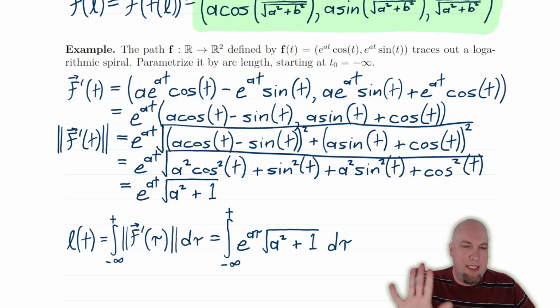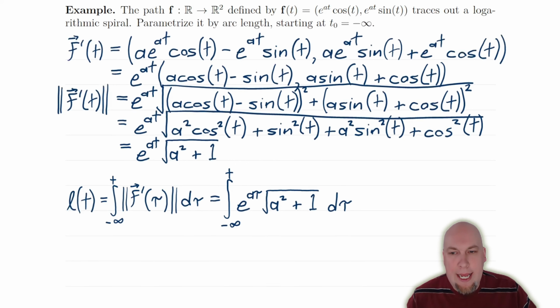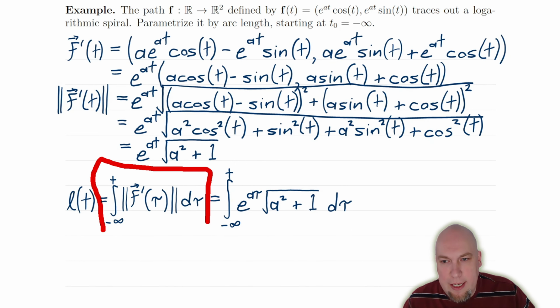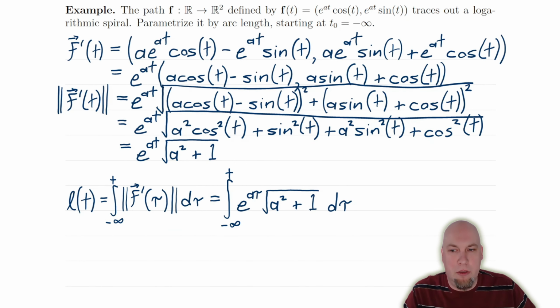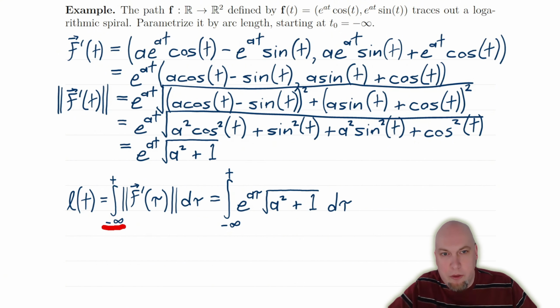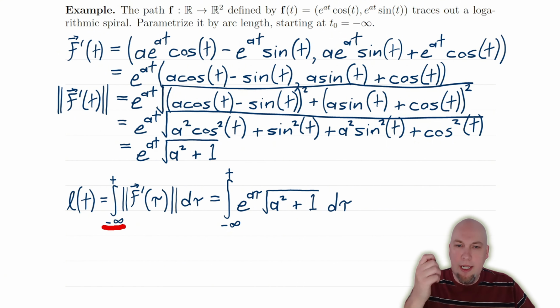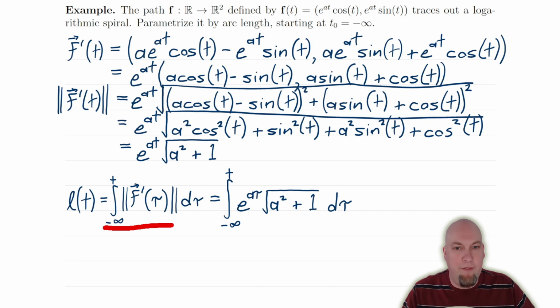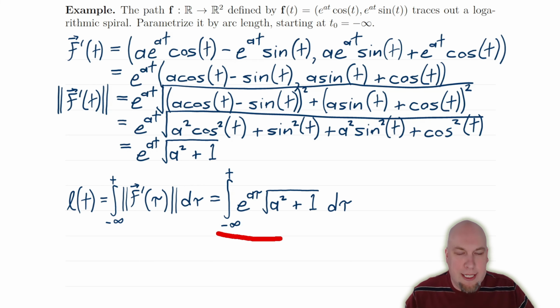This is admittedly something I glossed over. It's okay as long as the integral you get here converges. This is an improper integral now, because the left point being at negative infinity is, strictly speaking, defined in terms of a limit: the limit as the left endpoint goes to negative infinity. As long as that limit, or this integral, converges, then this is all a fine thing to do. And it turns out this integral is going to converge, so it's all okay.